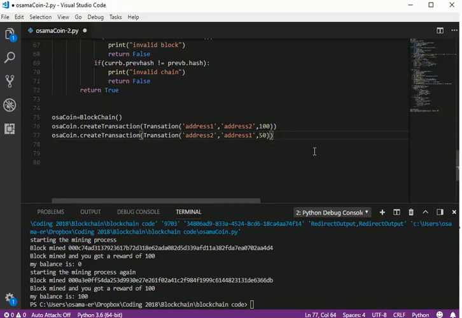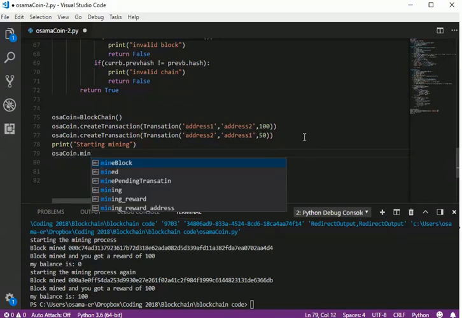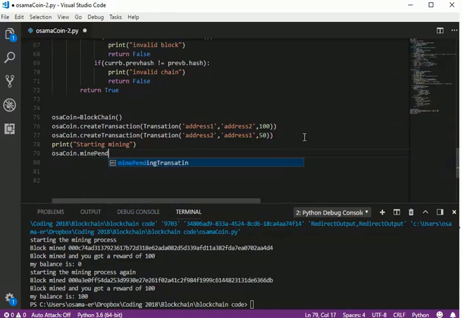After that we can mine the transactions. We display a message that we are starting the mining process, by calling minePendingTransactions.